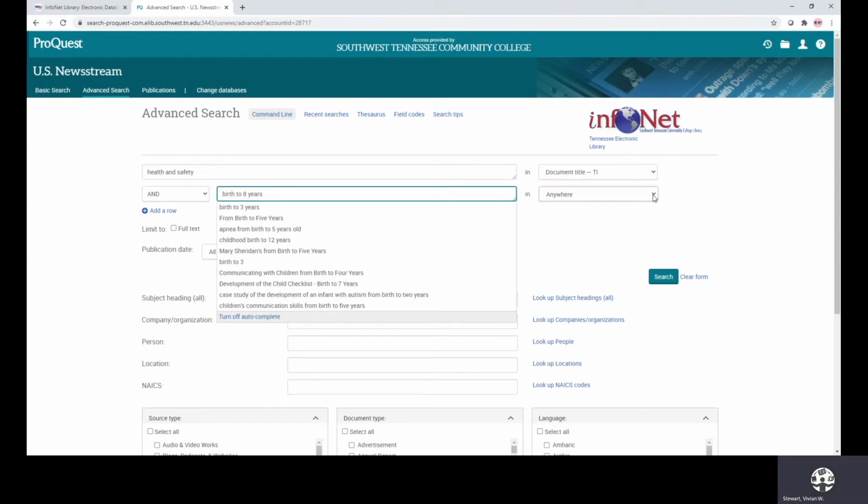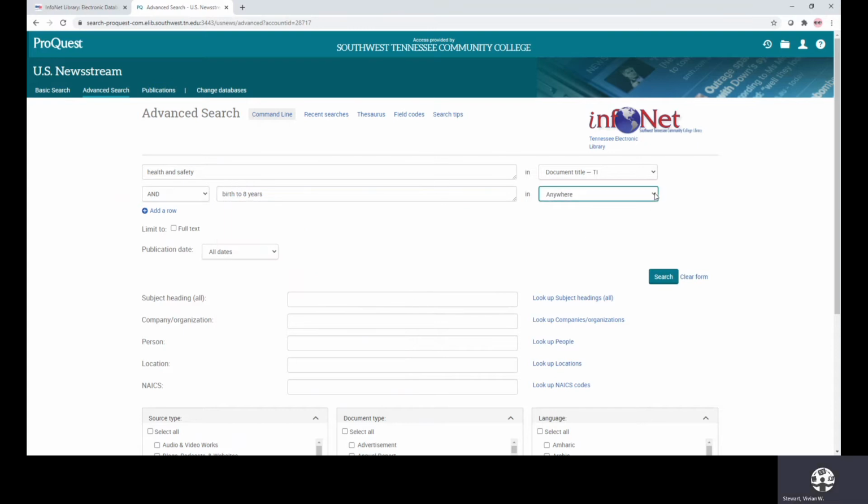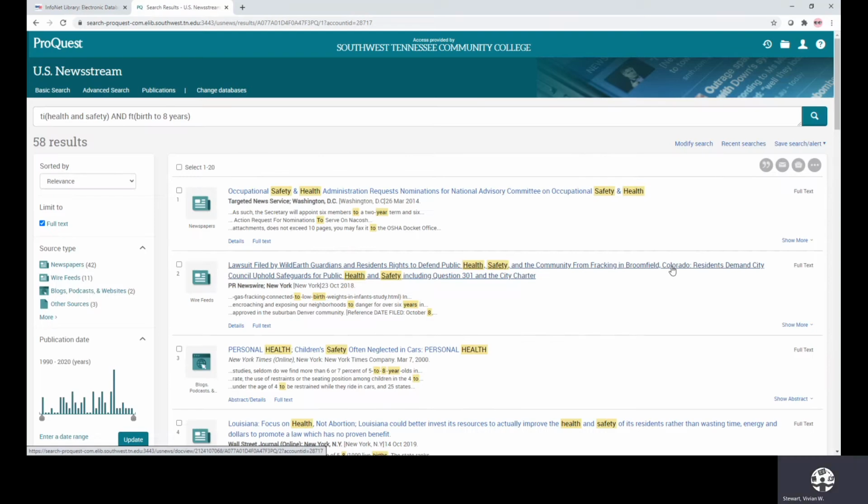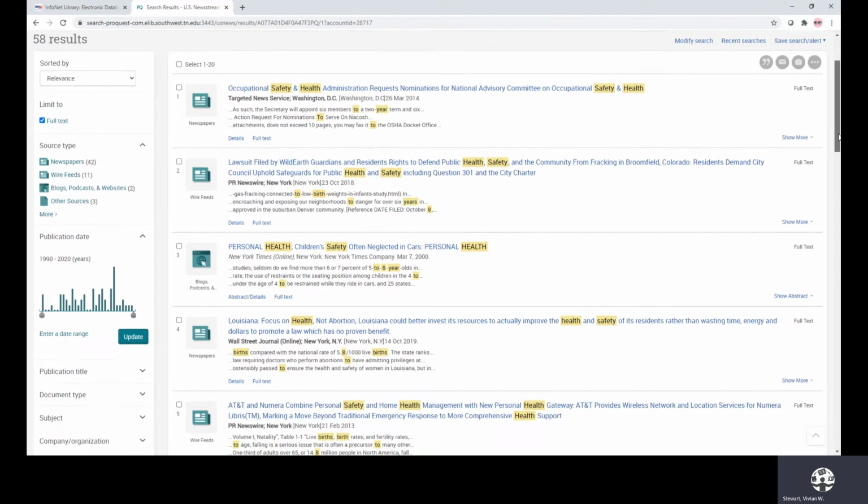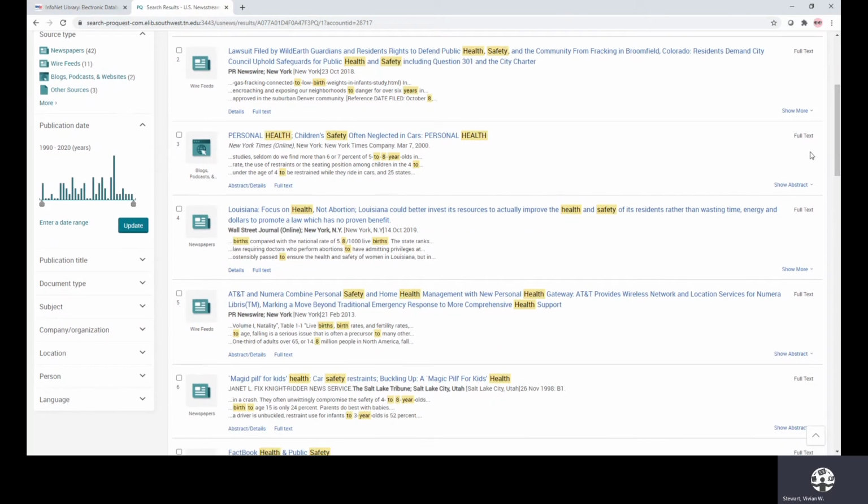And this needs to appear, okay, full text. And let's not limit it by publication dates yet. I have 58. So if I forgot to limit it by publication dates, and I know that that is something I need to do, you still can do that. We would just simply come here and select enter a date range.